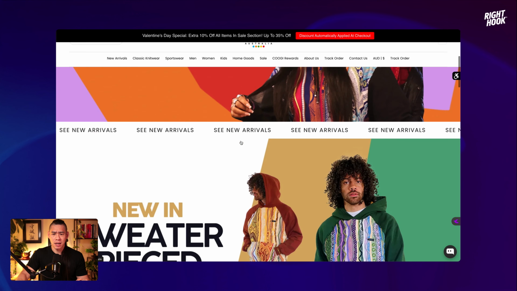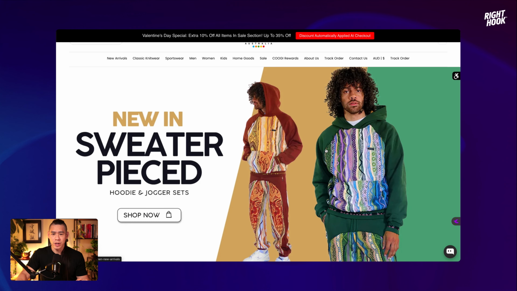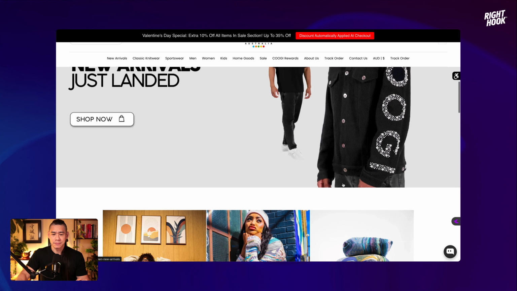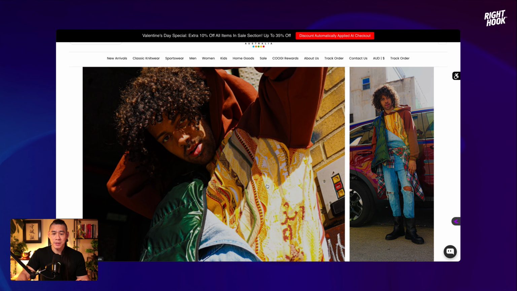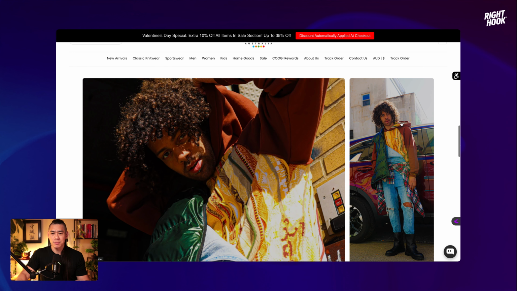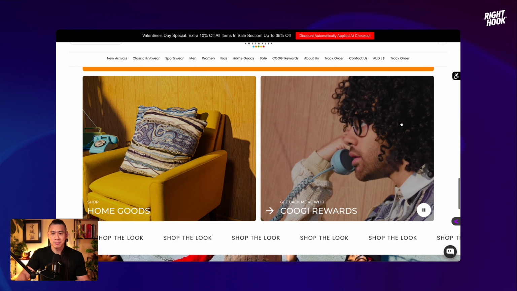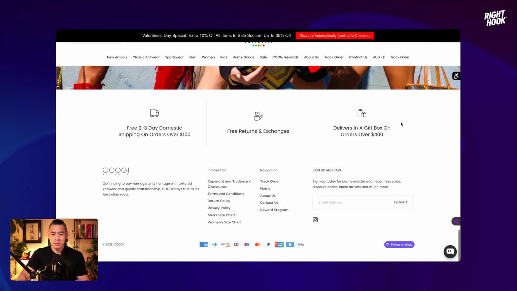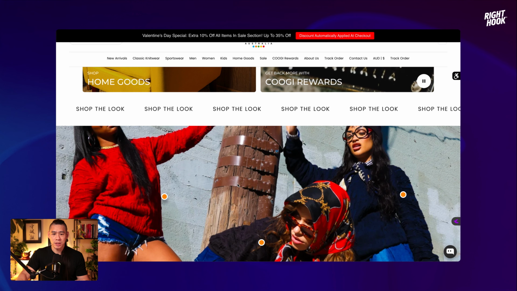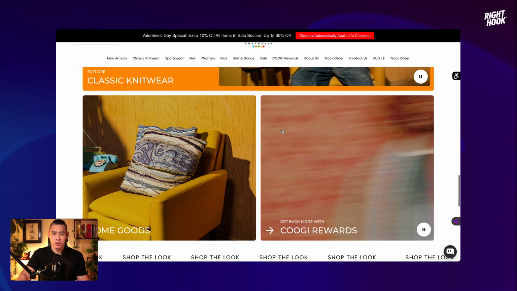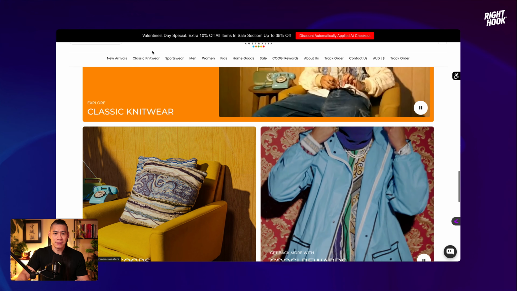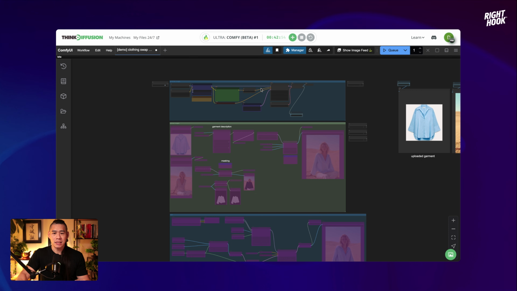You can see on their website, they've got some really detailed designs on their outfits. So this is going to be a nice little challenge to see whether the diffusion model actually picks it up or not. And let's throw it into something that looks like it's in the same theme of what they usually put out, right? So kind of urban backgrounds, nothing in the forest or anything. Let's pick that. So let's go in here and let's first generate an image.